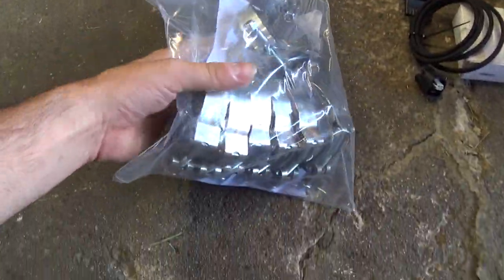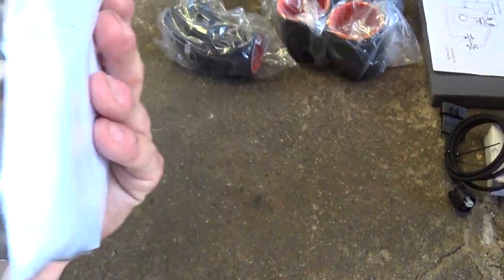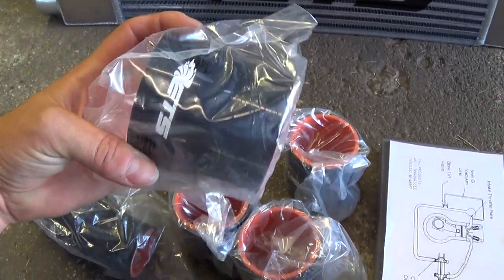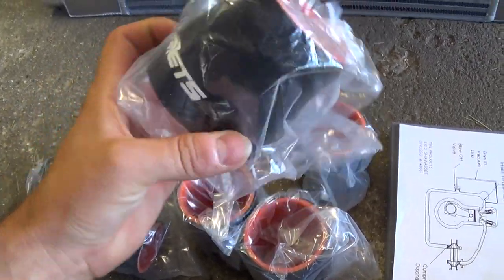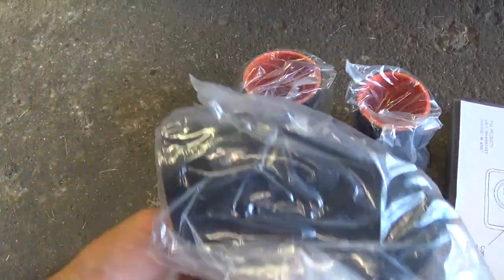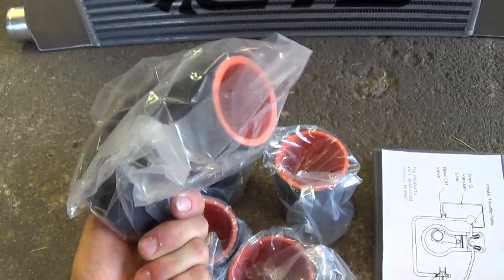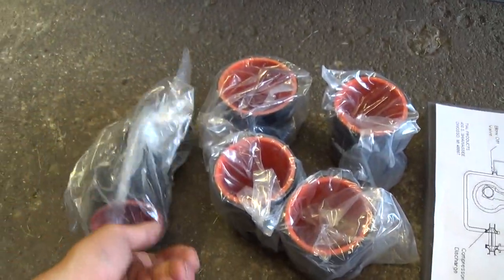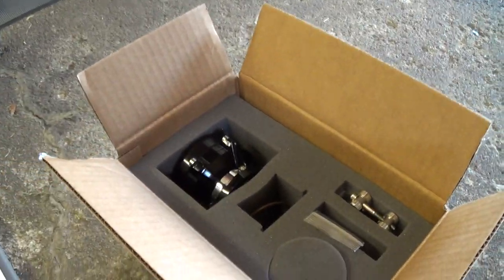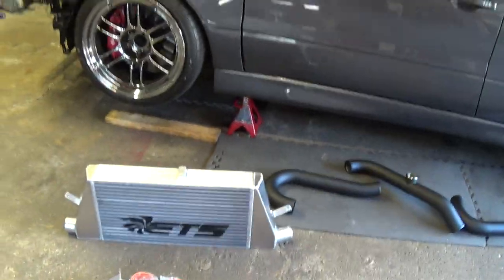And here you got the T-bolt clamps, if that's how they call them. You got the brackets also for the intercooler to mount it. You got couplers here. I believe this one is throttle body to intercooler pipe. You even get this one right here if you're, let's say, running a stock turbo or something. You still have the J pipe, so you have the little side up front and the 2.5 in the back. But I won't need that because I'm running a bigger turbo, blow valve, sensor and everything. So let's throw this stuff on, man.